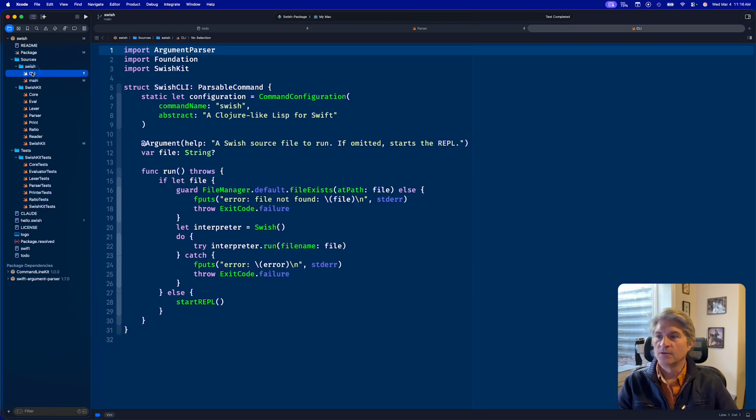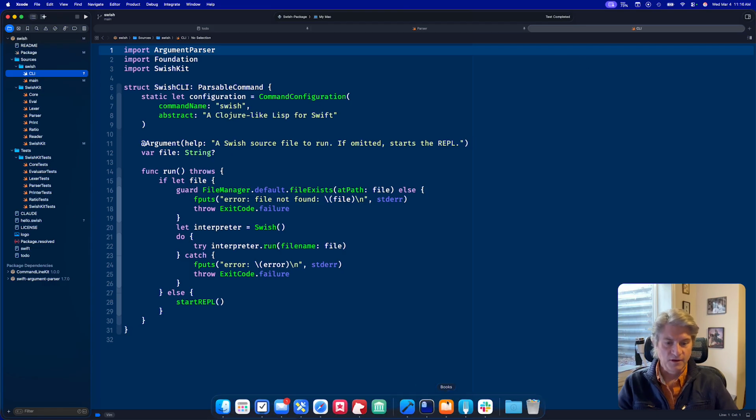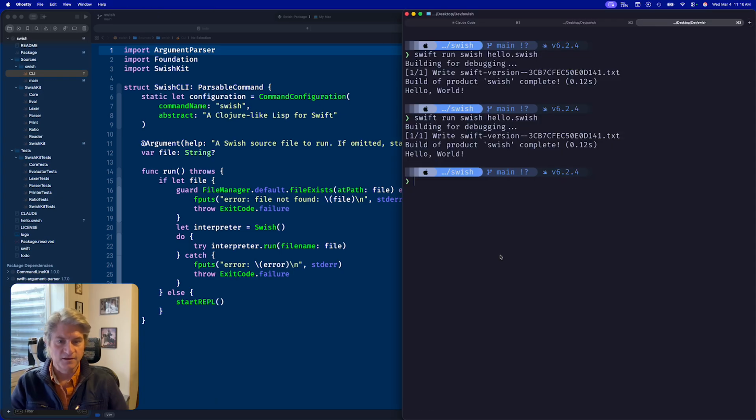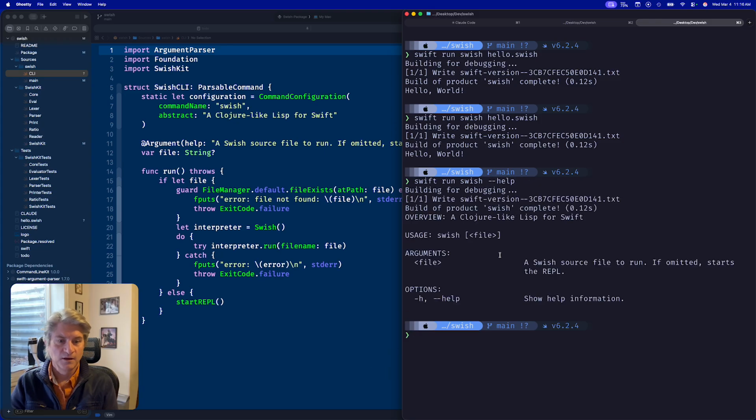And we have the CLI that it broke out to be a ParsableCommand from Swift Argument Parser. Swift Argument Parser is really pretty nice. So if I type swift run swish with help, then we automatically get a help screen.